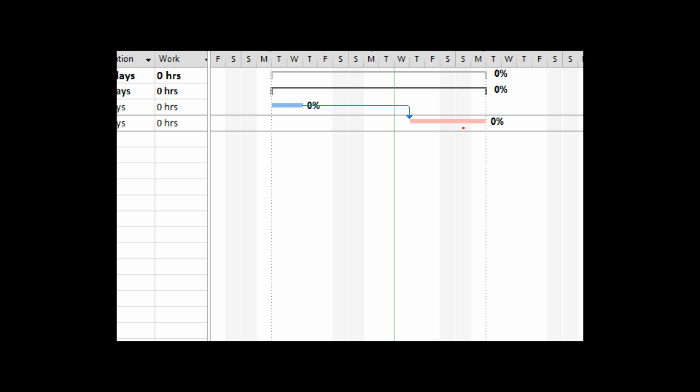The pink or red color that you're seeing on this bar is representing that it can't be delayed any further. It's gone as far as it can. It's at the end of the project. But what's going on here with this difference between these dates? I have a question there. I understand project management, and if we've got a sequence here, we should see that last activity over in this first week, not in the last week.